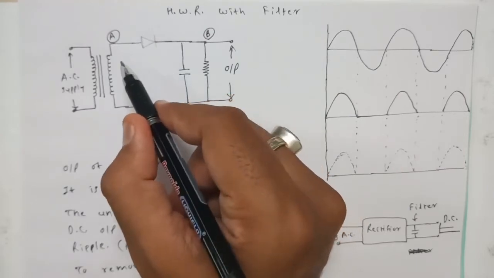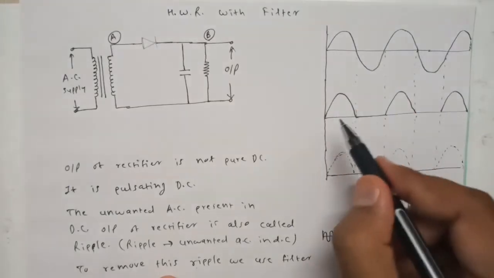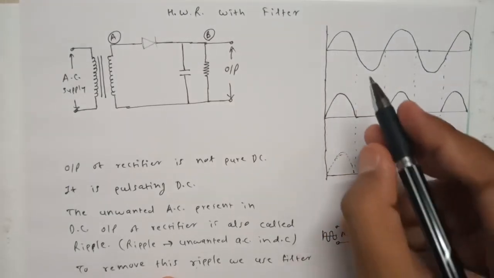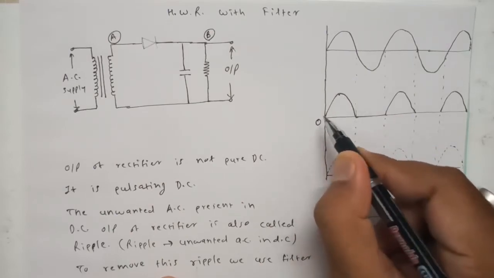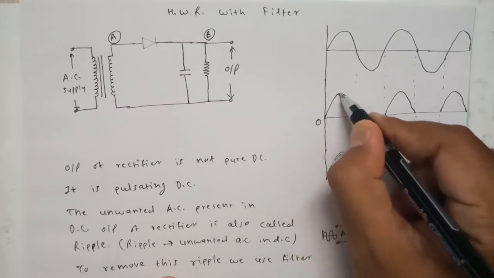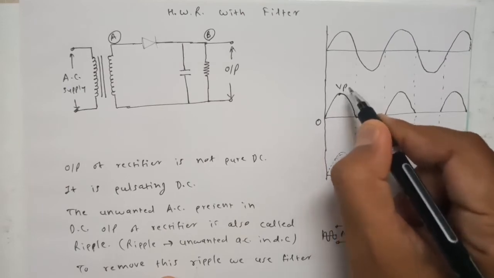First of all, whenever the positive half cycle is coming, we can directly switch to this, because this output we are getting at the output of the rectifier. We'll start from point 0. The output voltage is increasing and it will rise to its maximum value. Let us say this maximum value is called VP, right?